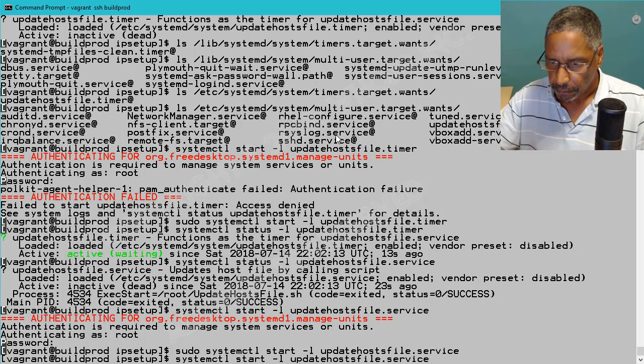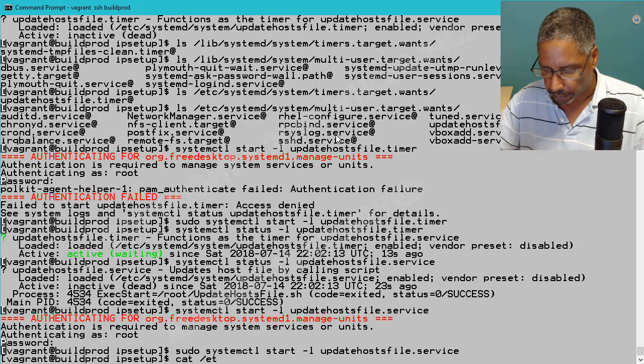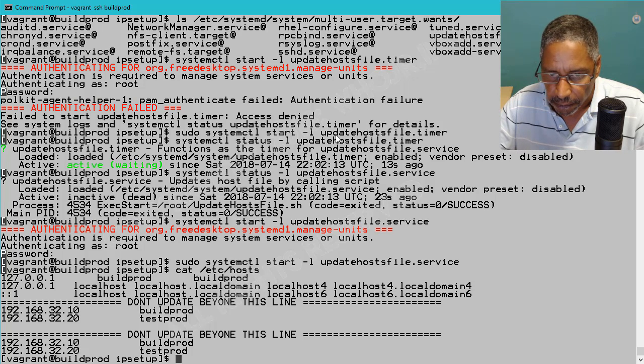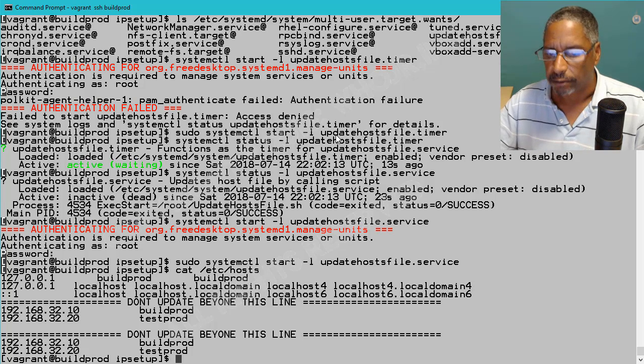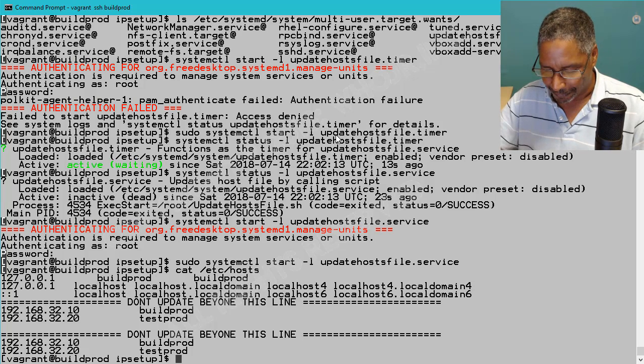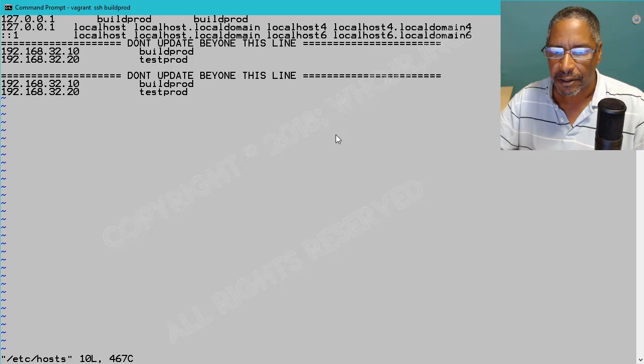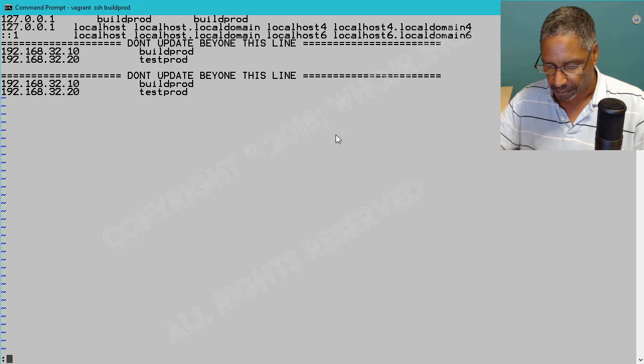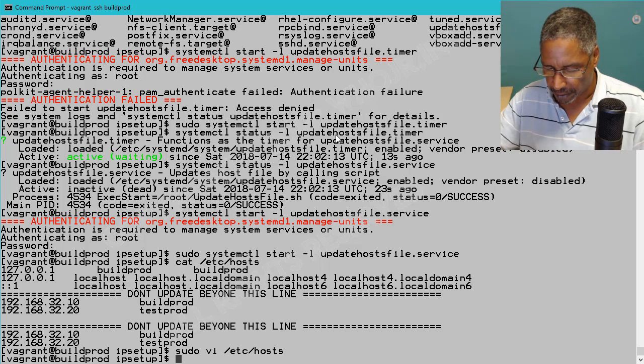Okay, in any case, let's go ahead and cat our host file. Ta-da! Okay, why do we have two of them there? That is my bad. Okay, so I'm just going to fix this and we can confirm. But what it appears to be is, you know, we got to test these things sometimes. Actually, that should fix itself.